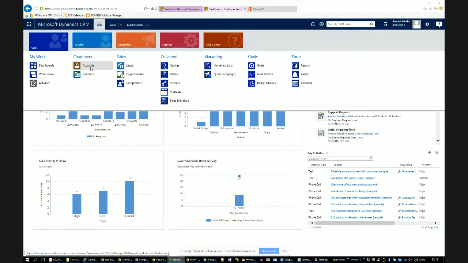Leads, they die, they relive, they come up again, and they die again. Opportunities are transactions that are concerning your accounts and contacts. Same way are the orders, invoices, quotations, and cases. But the core data is supposed to be maintained, and that data matures over time.